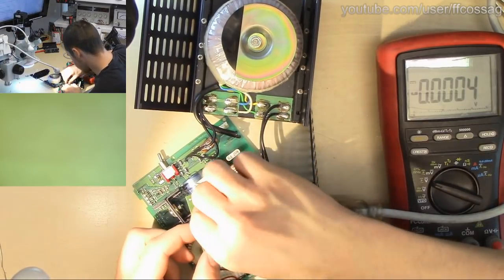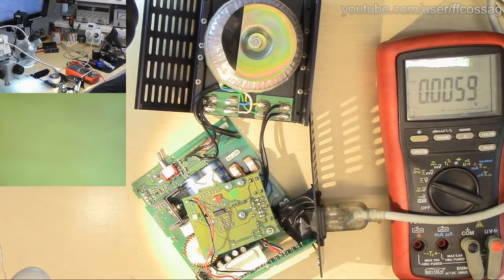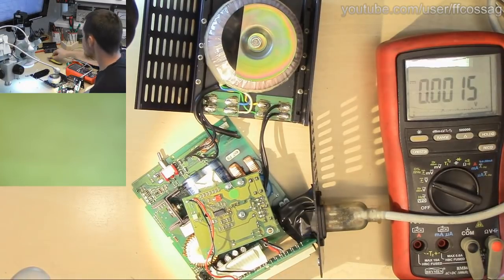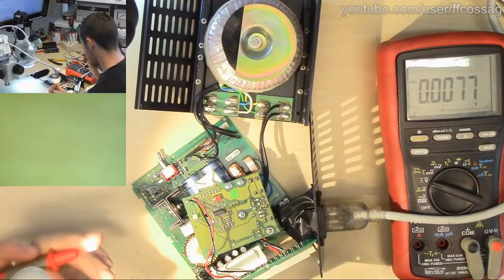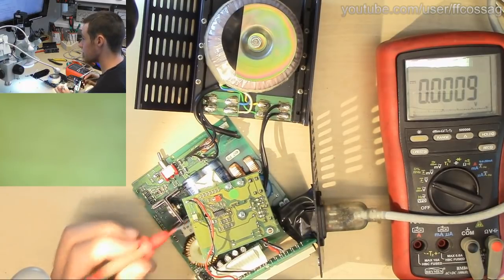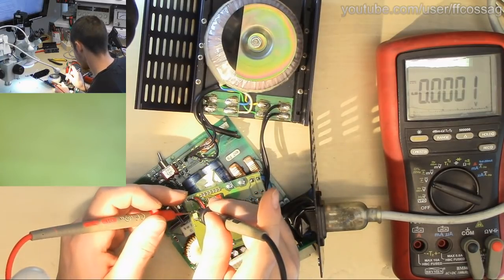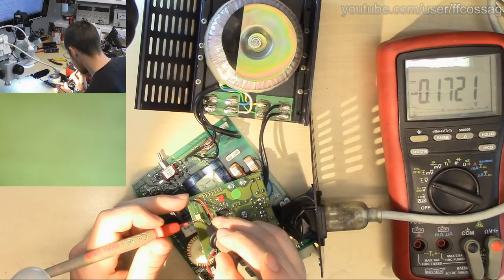There's a nut in the hot glue, which I have thrown away. I need to keep track of that if we ever want to get this thing back together. Right, let's turn it back on and see if the optocoupler is doing its thing. So we'll verify that we still have voltage on the primary side of it. Yes, we do, 1 volt. So we should have pretty much nothing here.